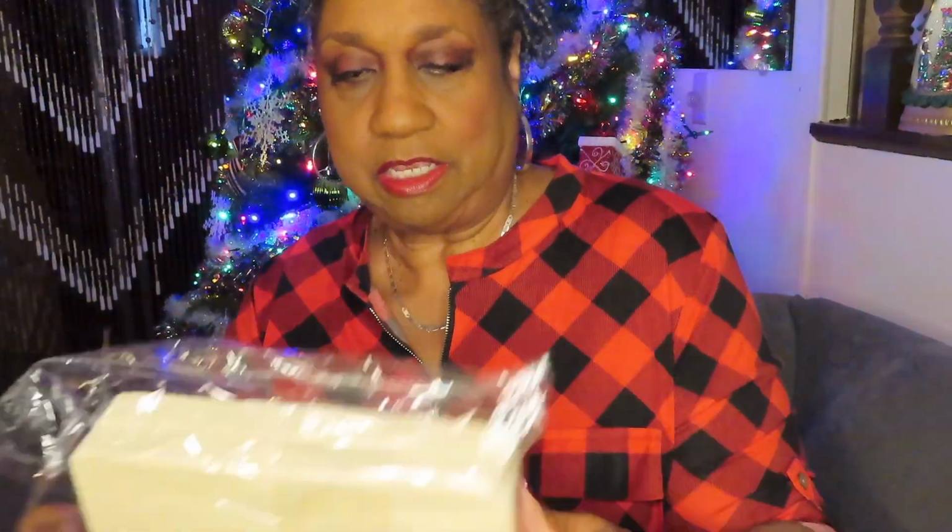She sent me this, and I know it's some kind of jewelry because it's in a nice pink velvet box, or beige or whatever color that is. And it was sitting on my porch just like this. I'm glad it didn't storm that day. So this is from my sister, Lucretia. And I haven't peeked at all. How do you open this? Looks like it opens.